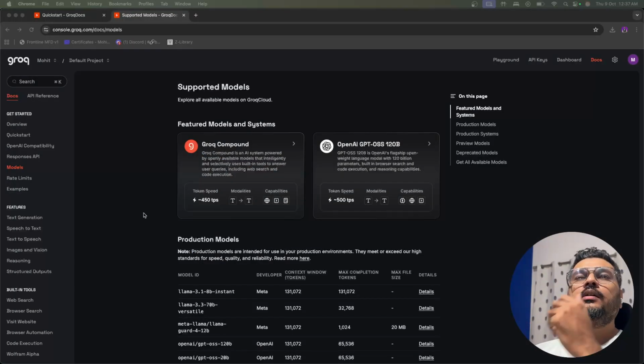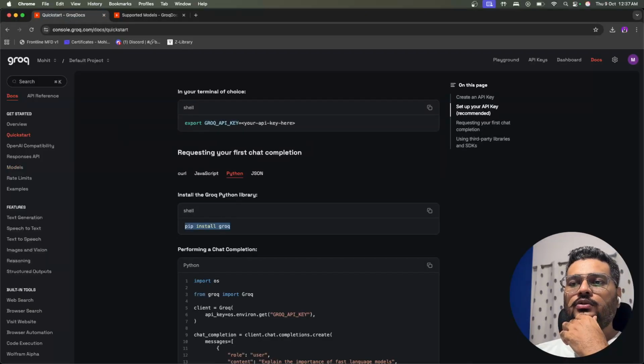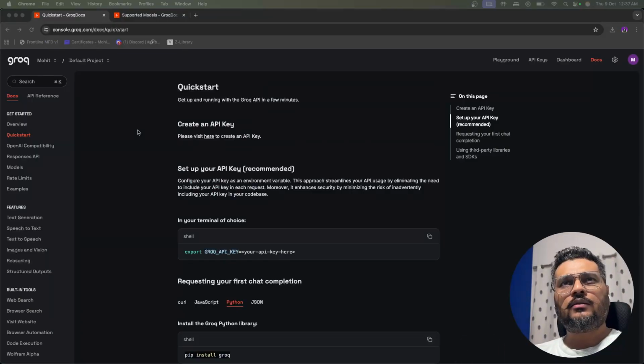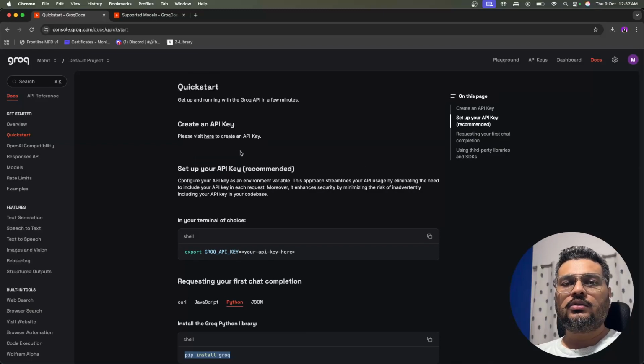So this is Groq, and when you open this, it will first ask you to sign in with any of your Google SSO or something. You can actually sign in with your Google account here. That's the same thing I have also done. Right. And after you sign in over here, then you will see a welcome page. And what I did is I clicked on the docs, and right now I'm on the docs page. So this is the documentation of how I can use Groq in my programming language.